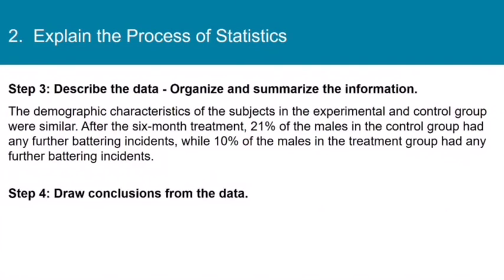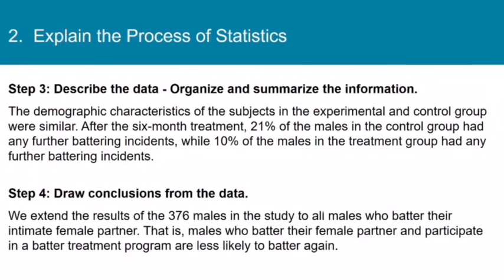And then step 4 would be to draw conclusions from the data. And we saw that the researchers concluded that the batterer treatment program was effective. Now, I would not expect you to be able to read any experiment summary and come up with all of these words, but I just want you to keep in mind the 4-step process as we go through the course. Keep in mind it's always identify the question, collect the data, describe the data, and draw a conclusion. And so that's always what we're looking at.